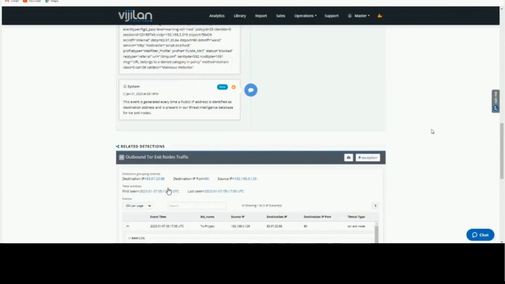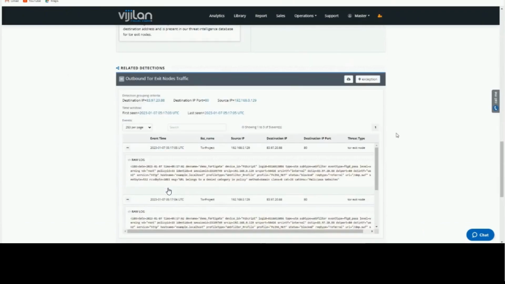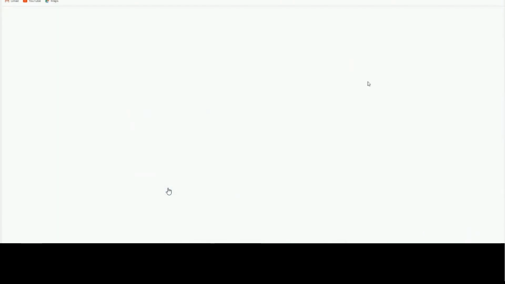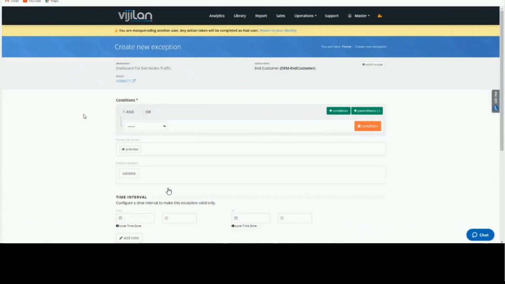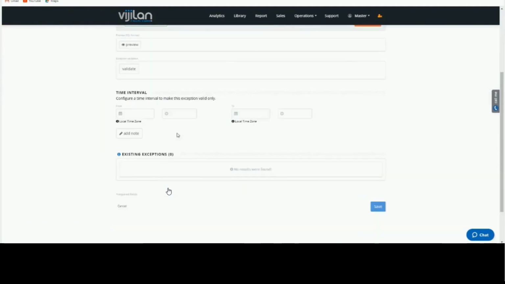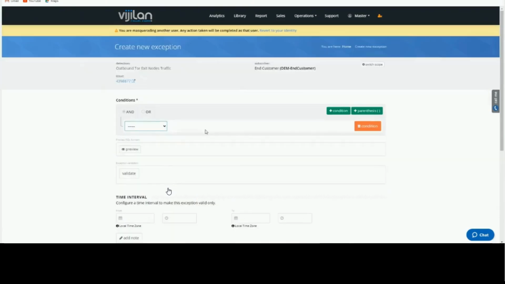Now, if you want to add an exception, so let's say someone's logging in from outside the U.S. to Office 365, and the reason they're doing it is because they're on vacation. So you want to add an exception so that ticket doesn't keep popping up. So we can go ahead and add an exception here. You can ask our SOC to do it. They'll add it for you. Or if you want to go ahead and add the exception, then you can do a timed exception. Just let us know when John's coming back from Italy, and then that ticket will not be generated. Or if you want to let Tor traffic go, you can do that.